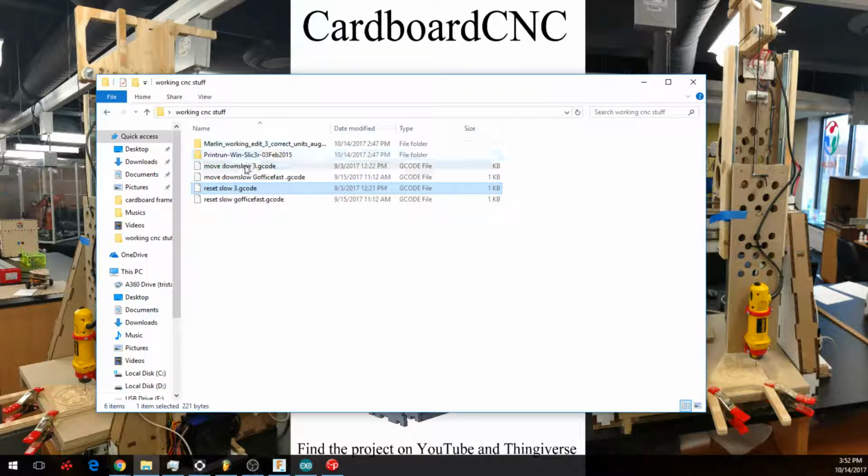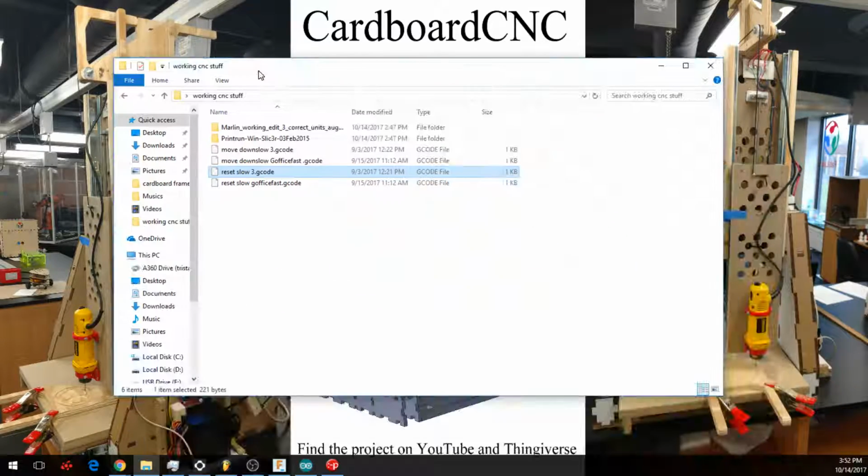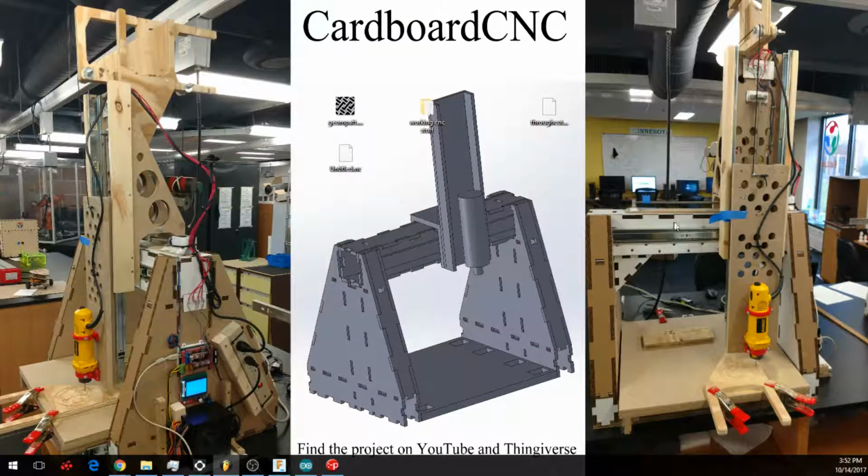The move down to the build plate code is for when I want to turn my machine off or home it. What I do is home it with the y-axis all the way up, all the way to the right, and the table all the way in. So my home is up in this corner. This bit of code moves it down to the origin, which I set roughly around here.